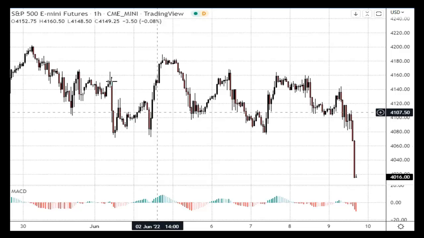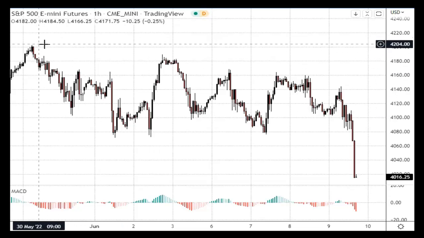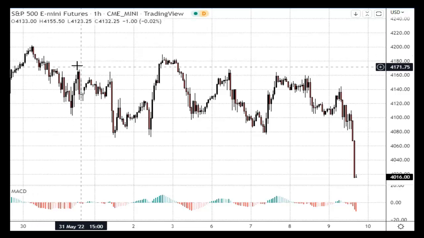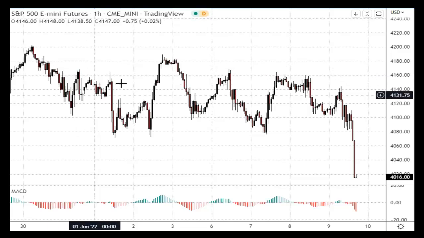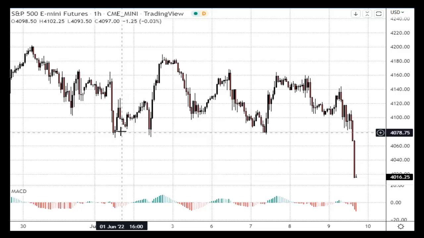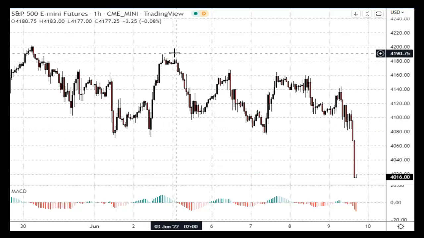So if you look here, way back here on May 30th, you see this high, right? And then you have a lower high, lower low, lower low, right? Then you have this bounce back up here.